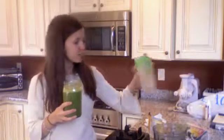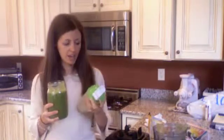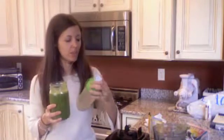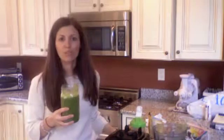Also, I really like these blender bottles. I have a couple of these. Sometimes I'll bring them to work. They're just lighter, so they're easier to carry, and they have a little ball inside that you can shake up the smoothie with after a while. I think kids really like them too. They're fun. They're easy to clean, and you can transport it that way.